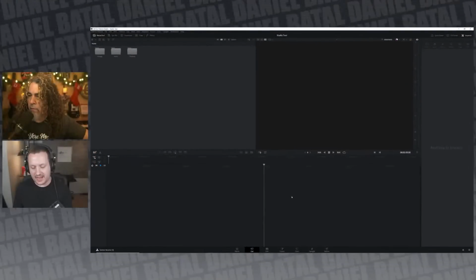I have a tool here that was specifically made for the cut page. This is the DaVinci Resolve Speed Editor. And this is literally made for the cut page. It works in the edit page as well, but it's got a bunch of different shortcuts. You can do multicam with it. You can set in and out points. You can do all of the things. And if you have this and you're using the cut page, you're just going to fly through and edit.